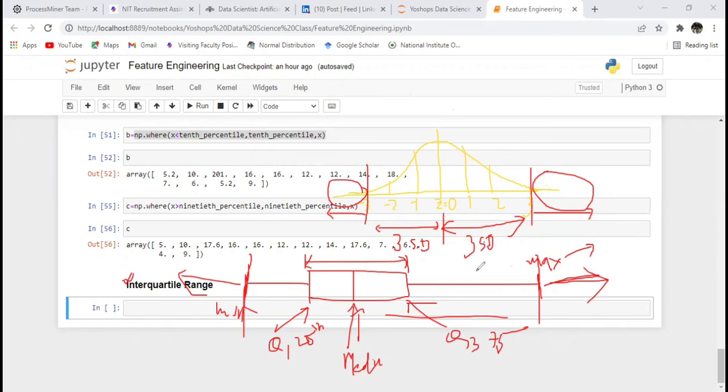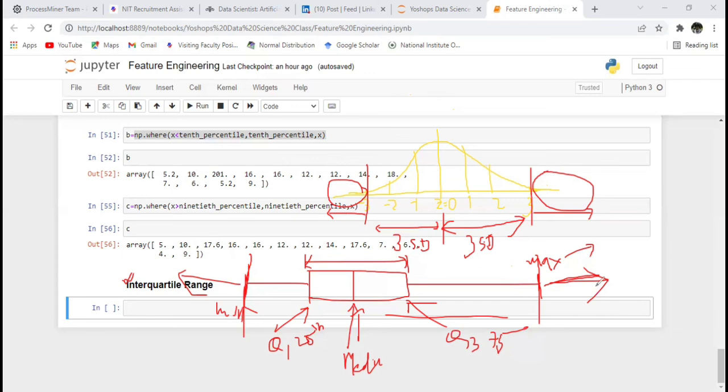And the lower bound is Q1 minus 1.5 times the interquartile range. So you find the upper bound and the lower bound, and look through your array for those values which are outside these bounds.